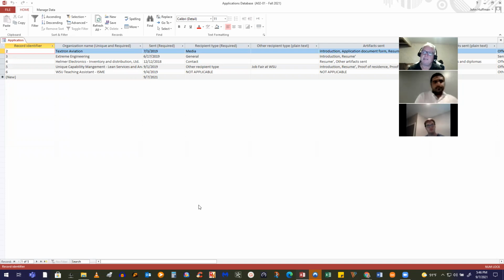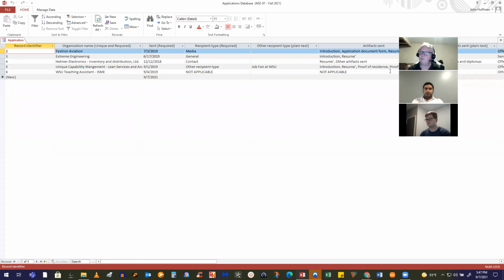The other thing, I mentioned this before, is make sure your required fields are early in the record. So in the datasheet, like I've got on the screen right now, organization name is a required field, and I want that first. The day I sent the application, I'm making that a required field too, next to it. Then the type of receipt it's getting. These three things I need to know right away, or else it doesn't make sense to have a record. So I'm going to make those all required and put them all together. They're going to be the first things you see. Later, when we build a form, they'd be on the first tab of the form, one right after the other.